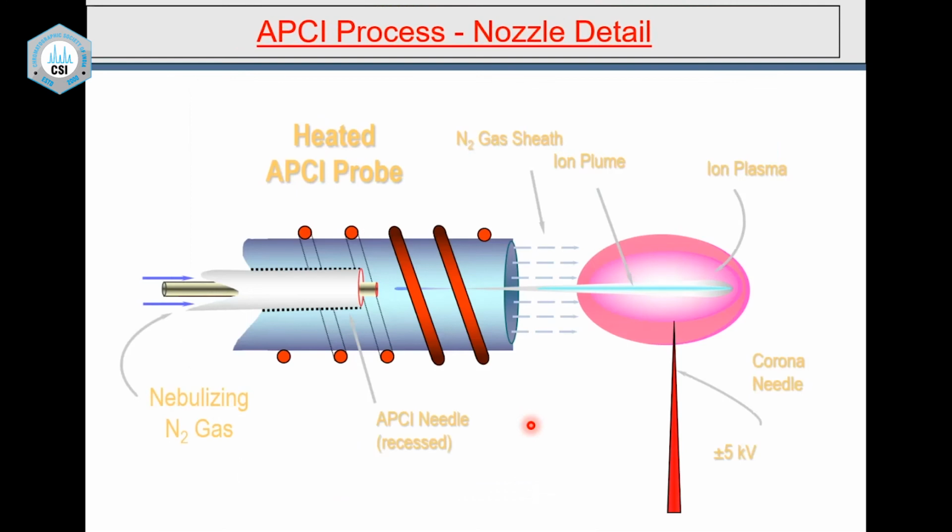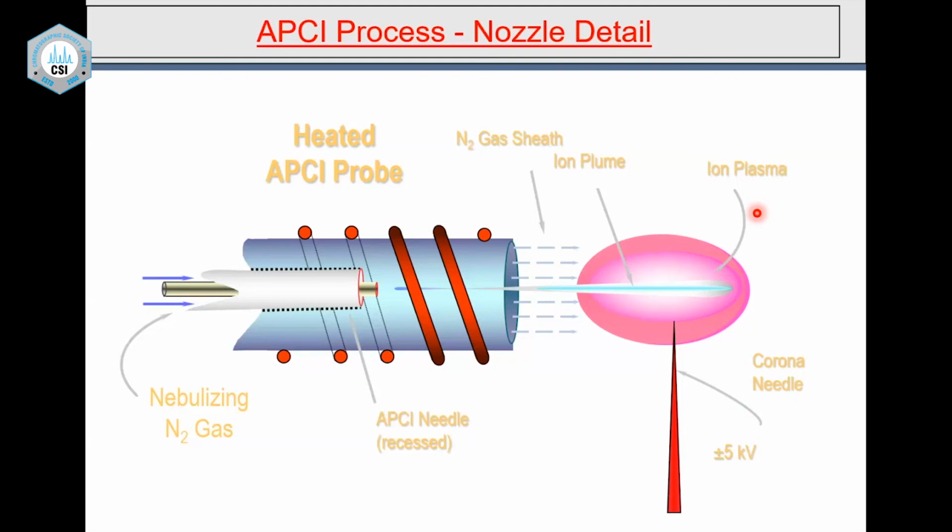Now, when you come to APCI, electrospray has a limitation. Some of the low polar compounds it cannot ionize. So in that case, what we do is heat the probe. It is still the same needle, but there is heating around that needle, and that heats up the molecule. When it comes out with the nitrogen gas, it is a heated molecule. We put something like a corona needle, and a voltage is applied between the needle and this surface, and around the needle the ionization takes place. It is not a coronavirus, it is a corona needle. There is no virus here.